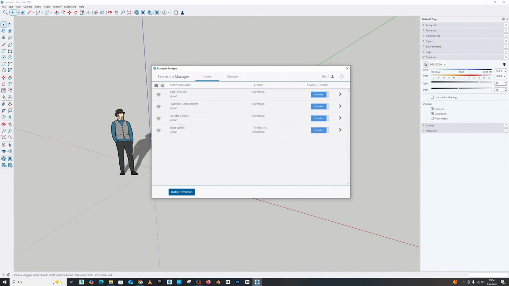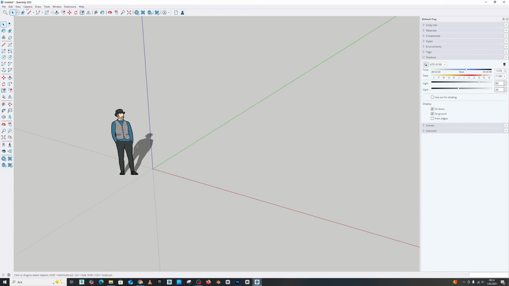It looks unsigned here, teacher. Does this plugin work? This plugin works. You'll understand whether it works or not. When you install the plugin, you come to the toolbar from View. For example, I installed the plugin called Solar Node from here. And look, I installed the plugin here. If it shows up here and the plugin is working, it means there's no problem.